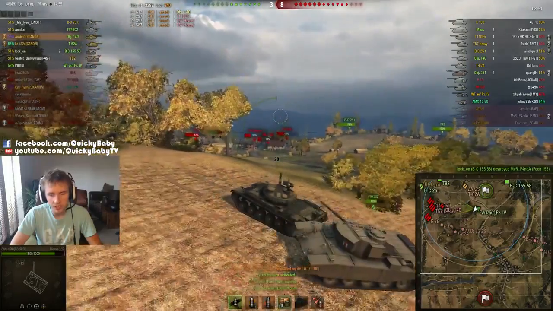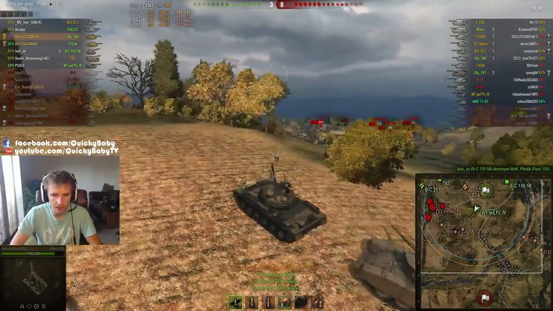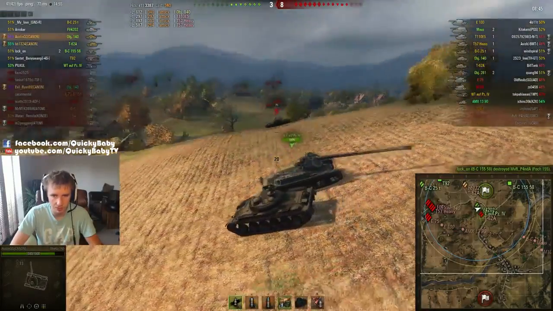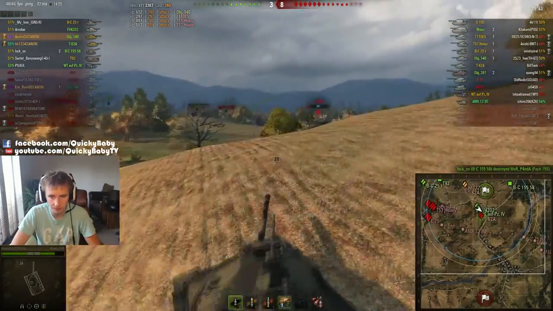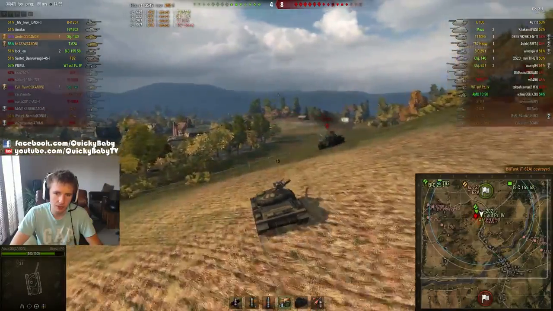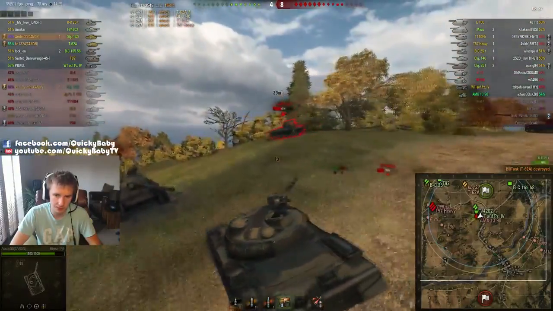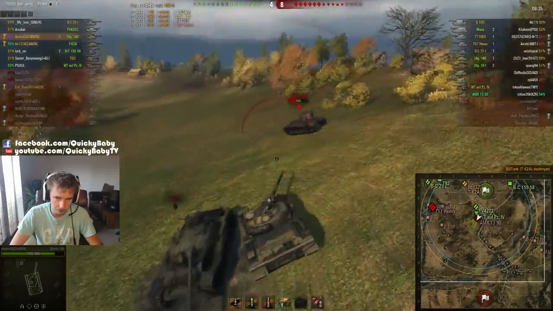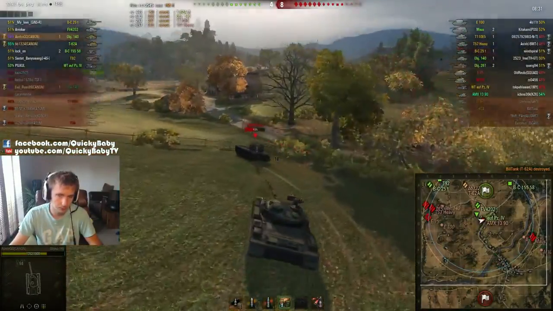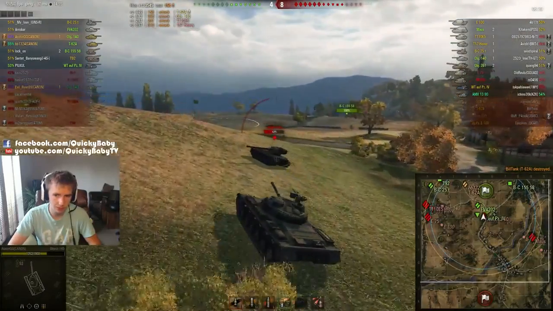So the Object 140 has got one extra degree of gun depression compared to the T-62A, which can allow it to use some positions that the T-62A couldn't. However, 1 degree is still 6. It's not like the Pattern or the Leopard, which I believe have 9.